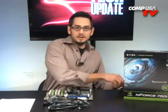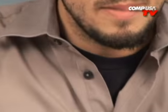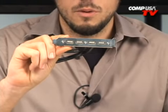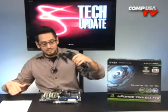What else we got here? An SLI bridge. If you didn't get one with your video card, here is an extra one for you to hook up your video cards in SLI. And then on top of that, a bunch of extra USBs. So you have only 4 or 6 on the back of the motherboard, but if you need additional ones, you got 4 more, which plug into the internal headers on this side. And then last but not least, very convenient if you have an old school power supply, if you're using those IDE hard drives, this is your Molex to SATA converter. Very simple. So again, all this stuff comes together to bring you an excellent board.